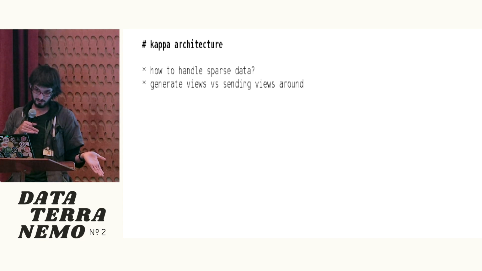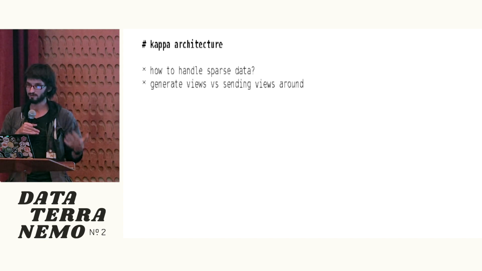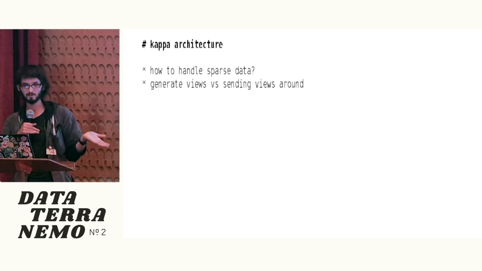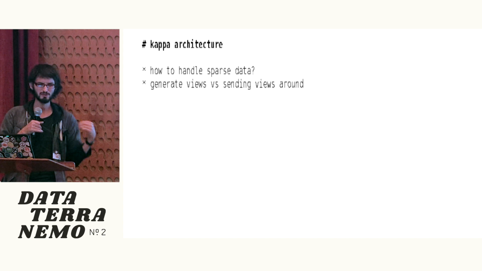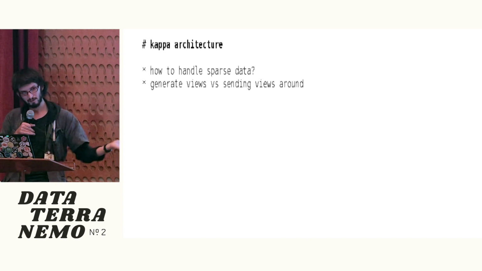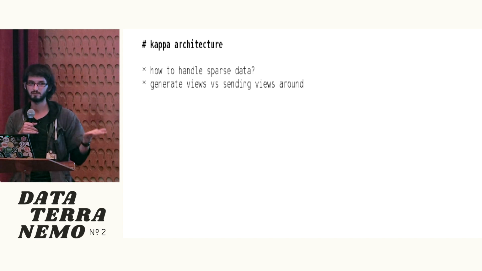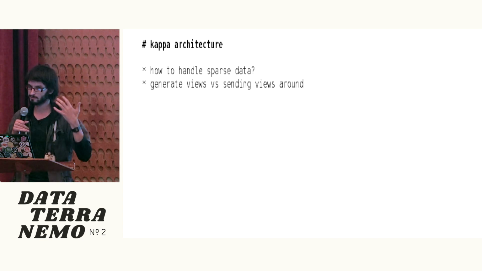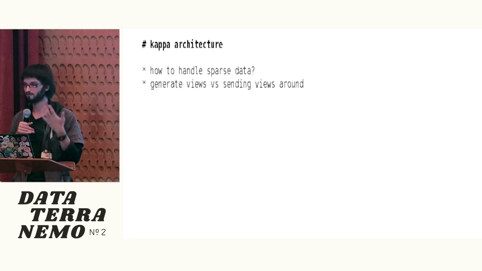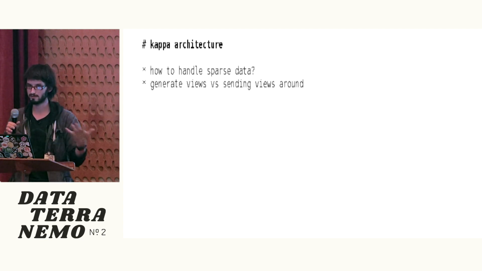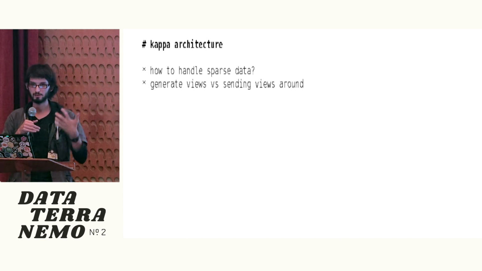Some open questions that I'm starting to run into a lot of myself are: how do you handle sparse data? How do you maybe transmit some of the views that you've sent to other peers? And this is, I think, something that we should be thinking about if we're building these really massively scalable systems and actual alternatives.